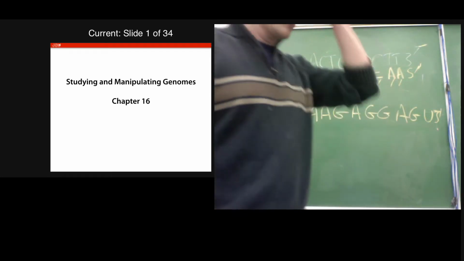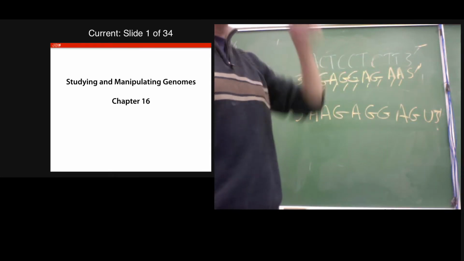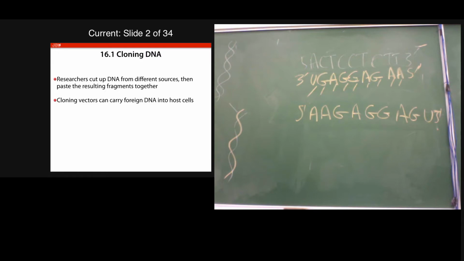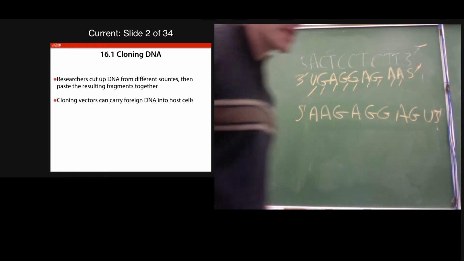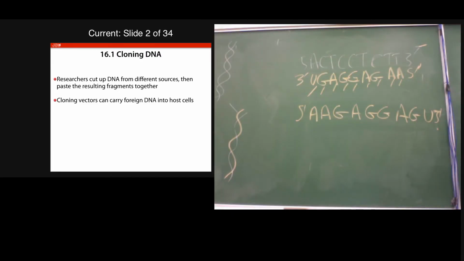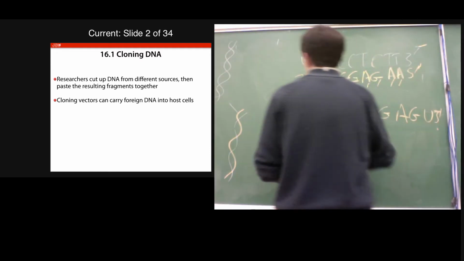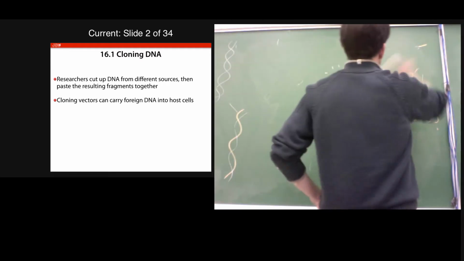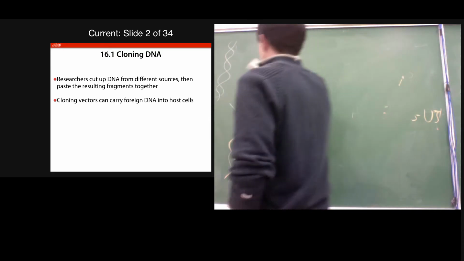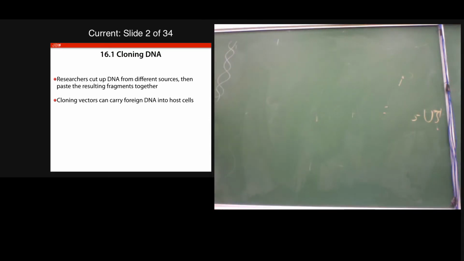So the idea on all of this is, how do we study the genome? How do we study this DNA and RNA stuff? So the first thing we're going to get into is how to clone something. When we clone DNA here, we're not cloning in the sense of your X-Files idea. Okay? We're taking a small piece of DNA and making a copy of it and putting it in something else.